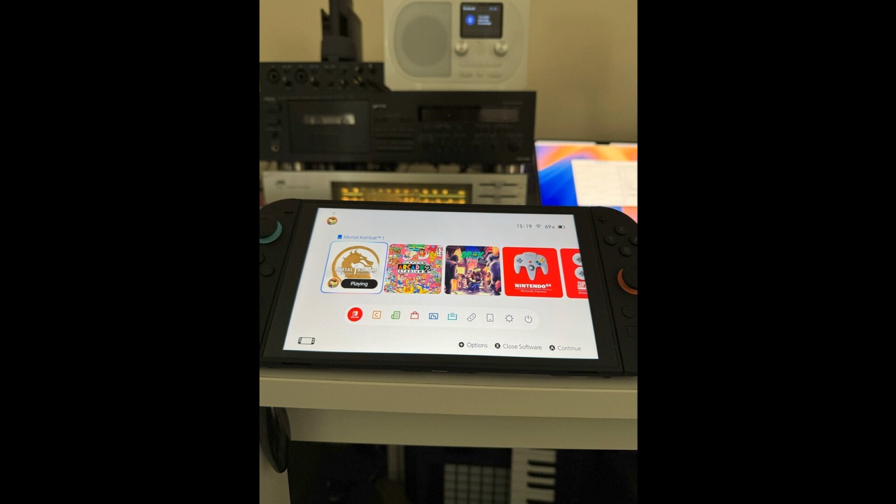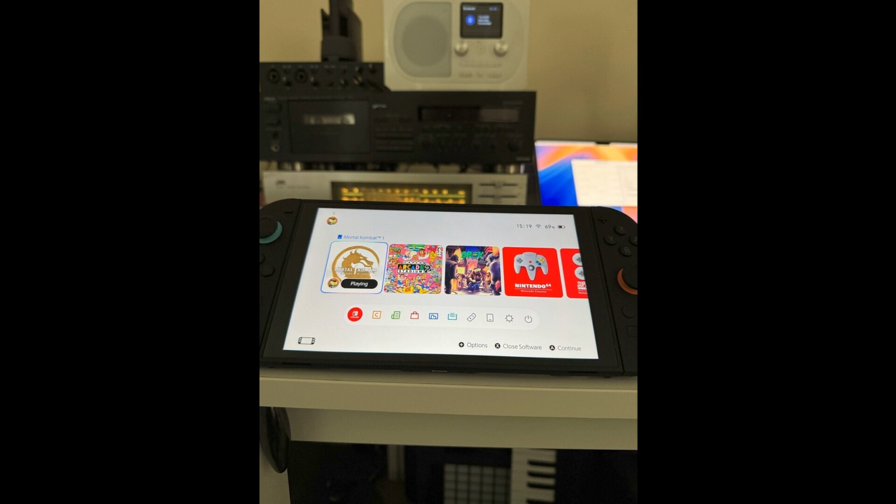So let's go down and let me show you. I'm not going to go into anything just yet, but let's just go down the entirety of this settings menu and hear what we can hear. Flight mode. Button. Screen brightness. Button. Bluetooth audio. Button. Internet. Button. Parental controls. Button. Accessibility. Button. Data management. Button. User. Button. Controllers and accessories. Button. Audio. Button. Display. Button. Me. Button. Amiibo. Button. Themes. Button. Notifications. Button. Sleep mode. Button. System. Button. 18 of 18.